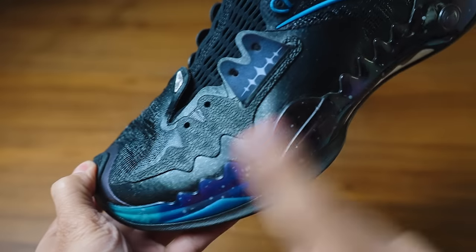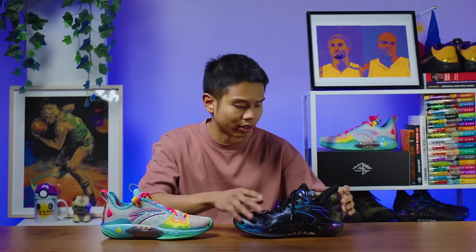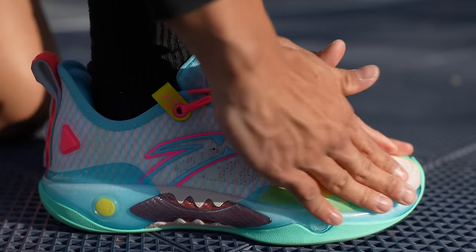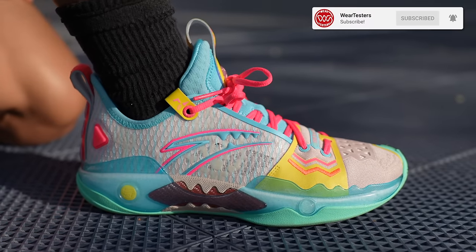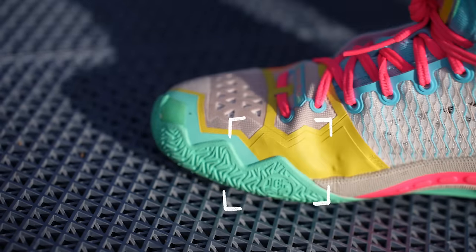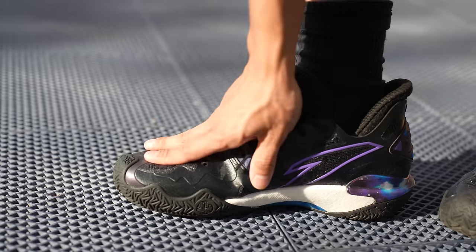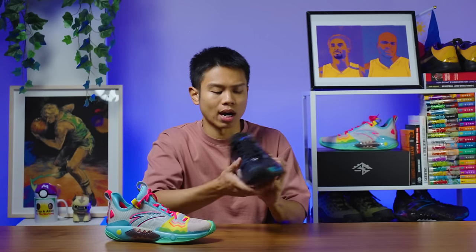Both shoes have a plastic exterior, but the plastic exterior on the regular version feels a bit more plastic-y — it's definitely not one of my favorite parts about the shoe. The pro version feels more malleable compared to the regular version, with fewer reinforced parts on the exterior. When I was first playing with the pro version, since only one section is reinforced, when I would bend my foot I would really feel that part digging into my feet. Over time it started to go away — I think it just needed time to break in. For the regular version, I didn't have that problem, maybe because the TPO overlay or reinforced part isn't isolated in one area but runs throughout the shoe.